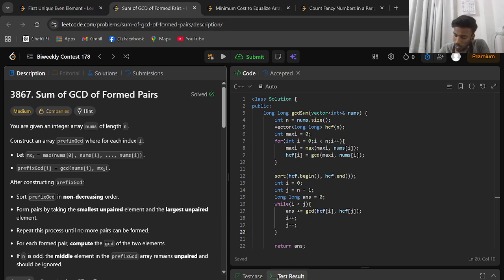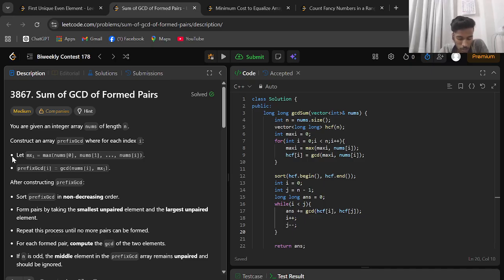You are given an integer array nums of length n. Construct an array prefix GCD where for each index i, let mx[i] be the prefix maximum, and prefixGCD[i] is equal to the GCD of the current element and the prefix maximum of the array.